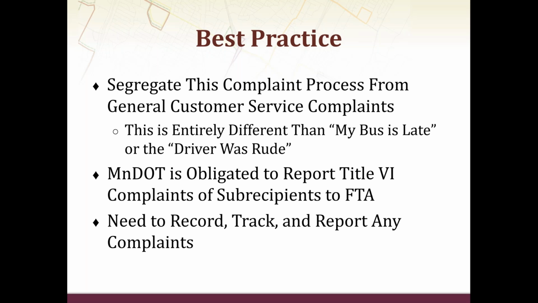You want to be able to train your staff, if you have a call center, anything like that, or people who review the complaints that come in through your website. You want to have them trained so that they can identify what complaints are Title VI related, so based on discrimination for color, national origin, and race. And so making sure that those are differentiated, and that you are able to track those and have a separate process for handling them as well.